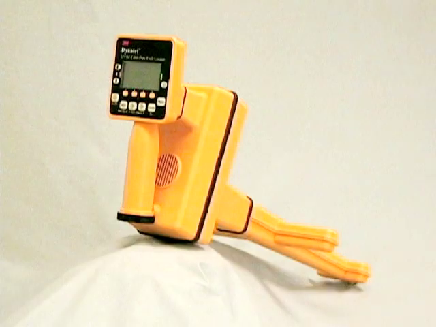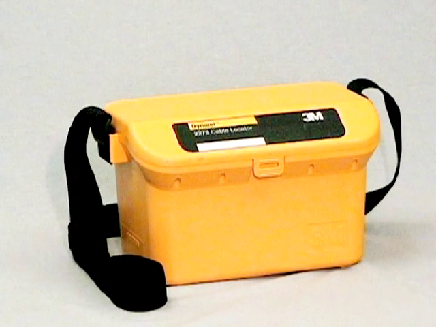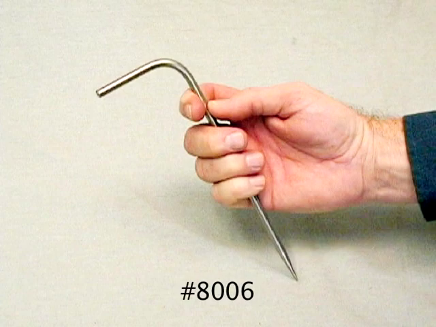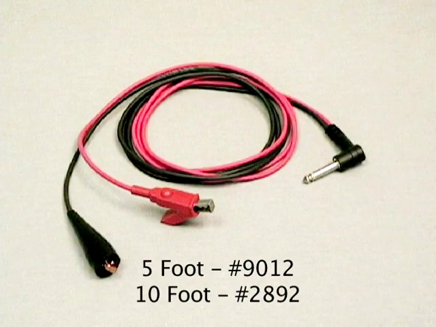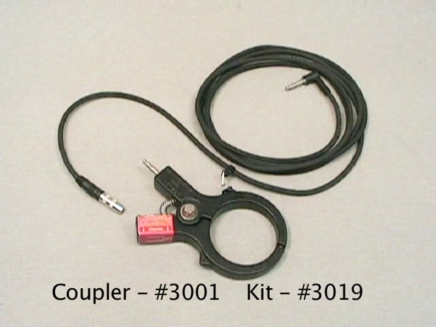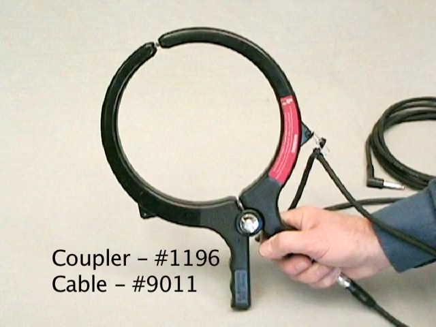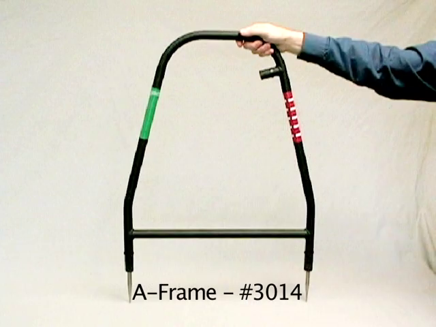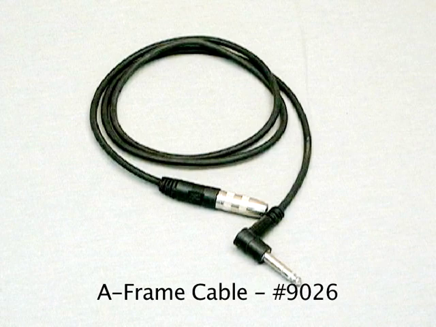M-Series locators. Standard equipment packages include the 2273 MID receiver and the 4-frequency transmitter, the ground rod, the red and black direct connect leads with small communication clips, or larger utility clips. Depending on the package purchased, a 3-inch or a 6-inch coupler and coupler cable may be included. For fault locating, an A-frame and the A-frame cable are included.